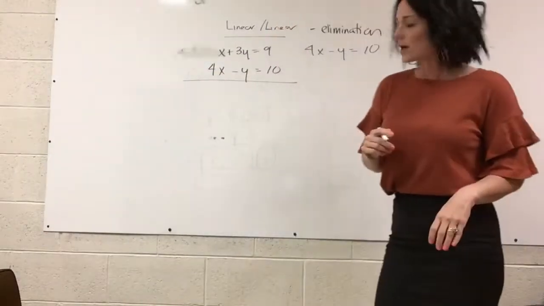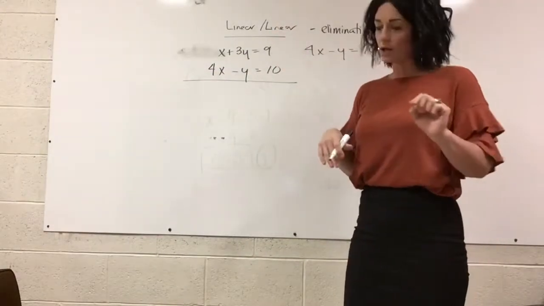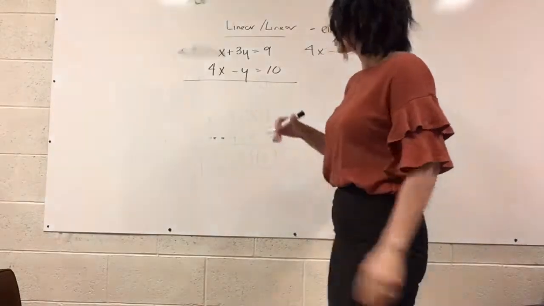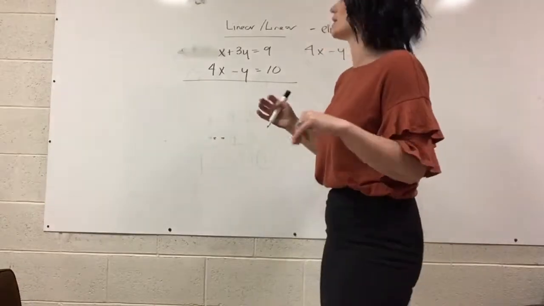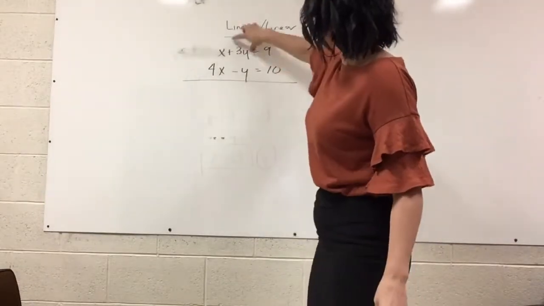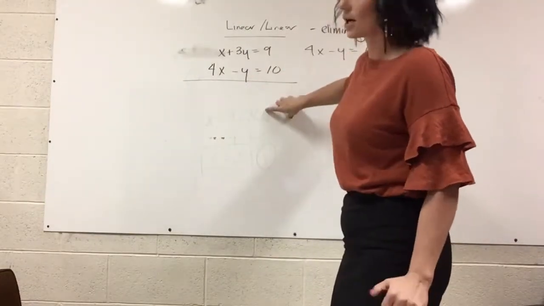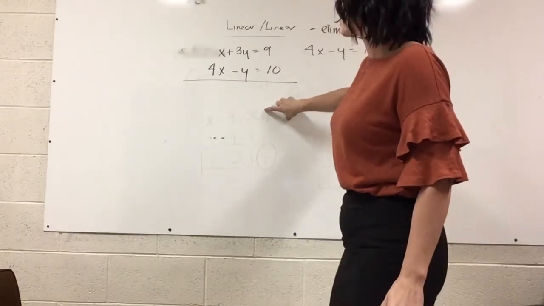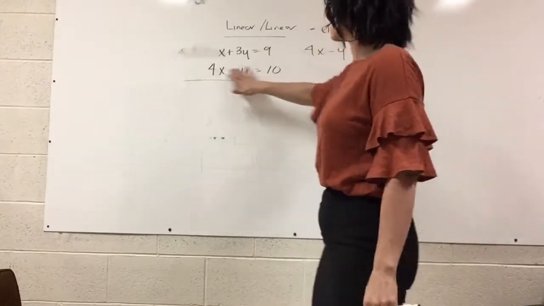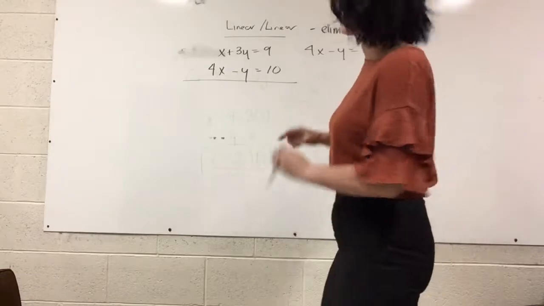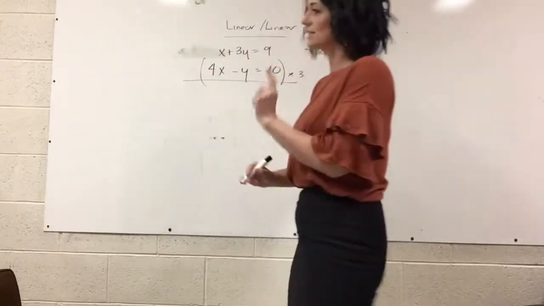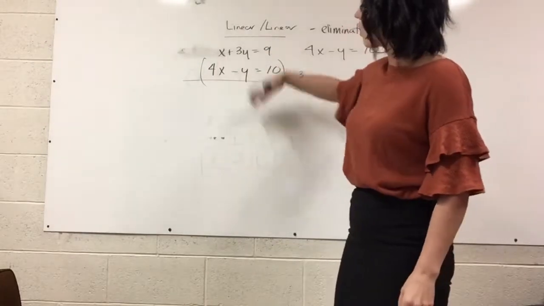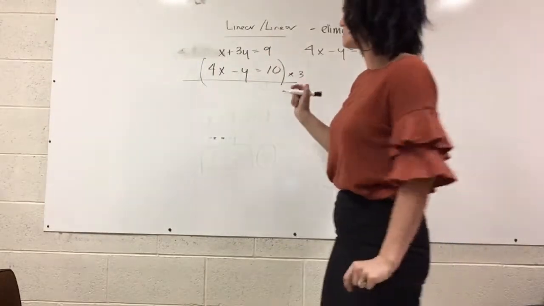So basically what you want to do is you want to scale one or both of these equations so that when you either add or subtract them, one of the variables is eliminated. So we're going to add x's with x's, y's with y's, and constant terms with constant terms. So it does not matter. I'm going to actually scale this bottom equation by 3. And the reason why I'm going to do that is because I'm looking to have the same coefficient in front of the x or the y. And it's just really easy to do with the y.